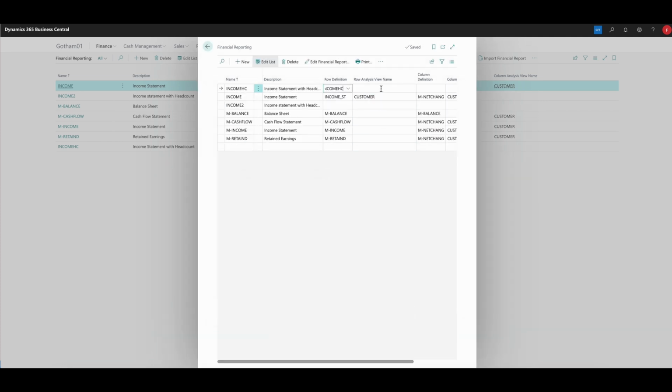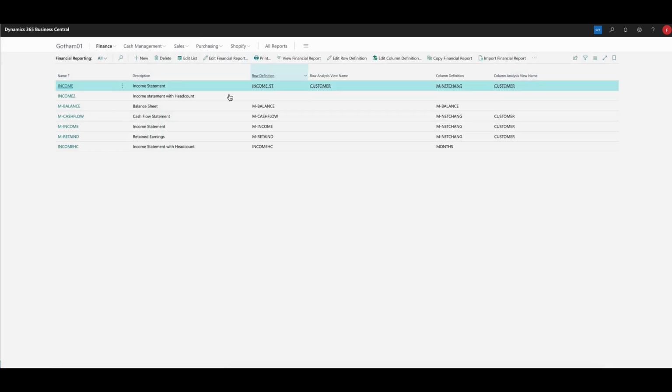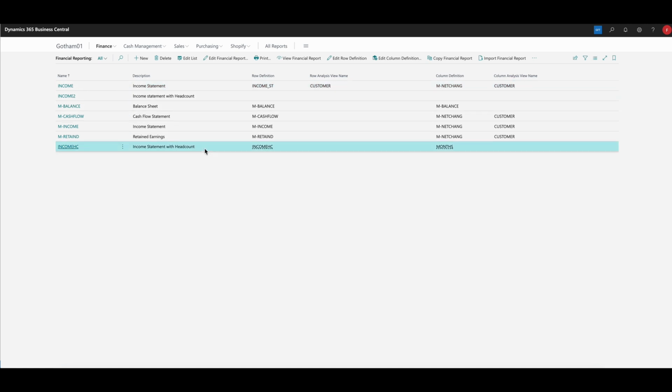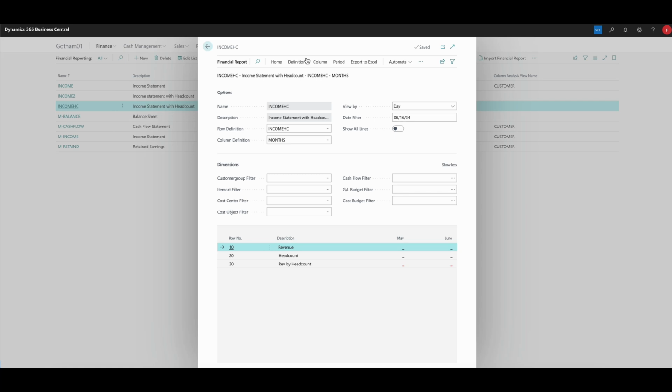Okay on that. Column definition, let's pick months. Let's go back. Now I should have income statement with headcount. I'll view that and put it over the month. We can see that we have revenue for May and 70 in headcount, and then that's divided through, a 16,000, and then we have revenue from June and divided by that. So we're using the statistical accounts as KPIs that are non-financially related, and we can actually put them into the financial statements and calculate things out. They also work with dimensions, so there's a lot you can do there. I recommend starting to use that if you have a need for it.